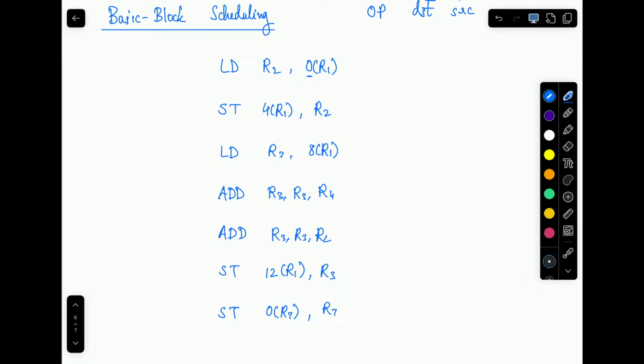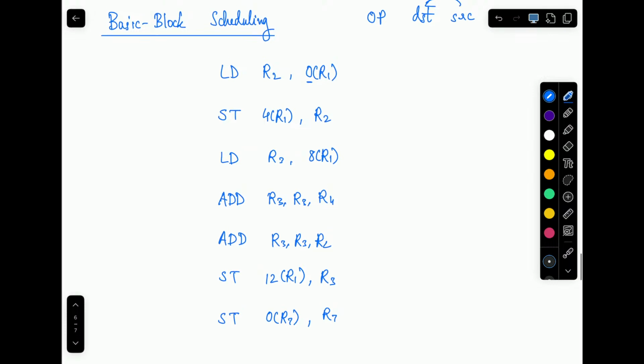Whereas if I am loading something from memory, it may take more time, depending on whether the operand is in cache, in a register, in memory and so on. So let's assume for simplicity that if I load something from memory, it takes 2 cycles to find the result in the loaded register. If I have an instruction load R2 comma 0 of R1, first I have to compute 0 plus R1 to get some address, then I'll find whether that address is in the stack or the heap, in my cache, whether I have a miss or a hit. Let's just assume for simplicity all of this requires 2 cycles to get the result into the register R2.